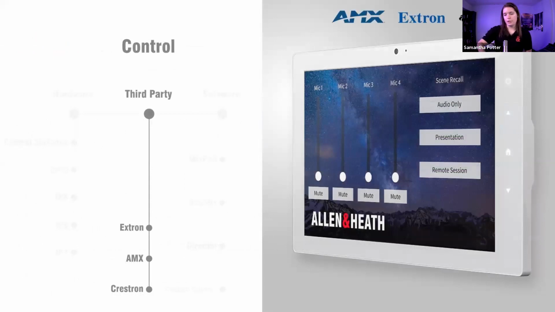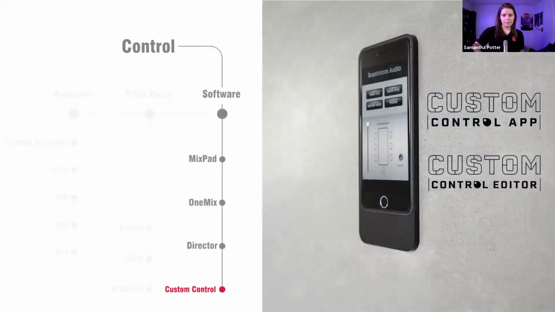Then we got this third-party control again. That's just a good looking starting point there. And here we've got this software version of control, the custom control, which I've talked a little bit about. And again, I've given it between my mini master classes and my normal one-on-one sessions, which if you guys want a one-on-one session, you should be sure to book those. It's custom control, building our own app and giving the client or the end user exactly what they need.